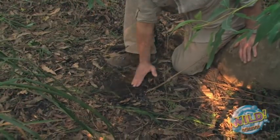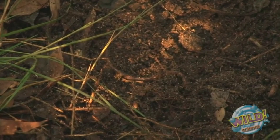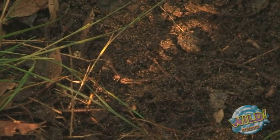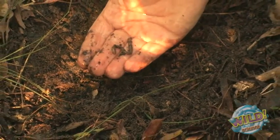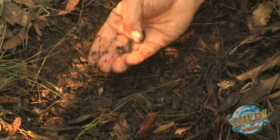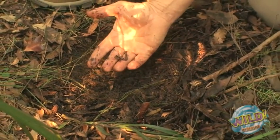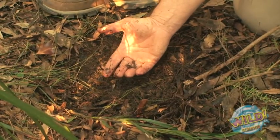Now here we are on the floor of the lowland forest. Just under the surface, burying these leaves, are earthworms — along with ants, possibly the most influential creatures on the face of this planet. This is the ultimate gardener. It's this earthworm that gives fertility to the soil by burying leaves and creating drainage channels for water to run away. This little animal surely deserves a place in one of our micro worlds. Now the plants here are very different from those in the upland forests. Just look at the foliage.